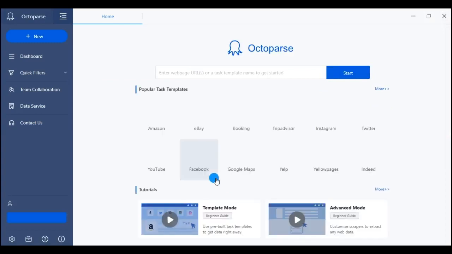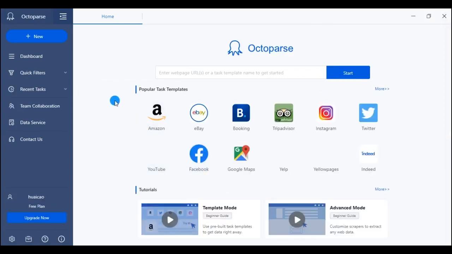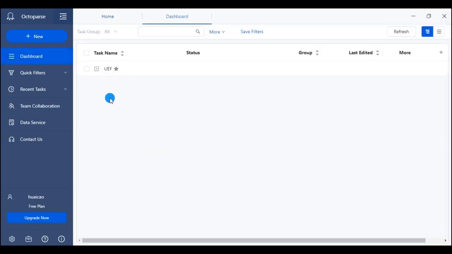After you open the software, you can see the interface and also some templates of different social media platforms. If you want to use those templates, you need to upgrade your account. But in our case, we need to create the program by ourselves.